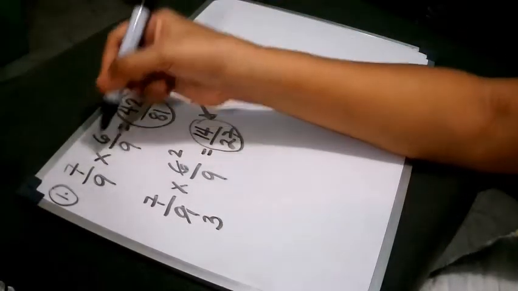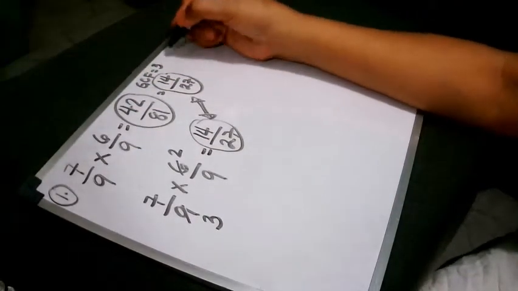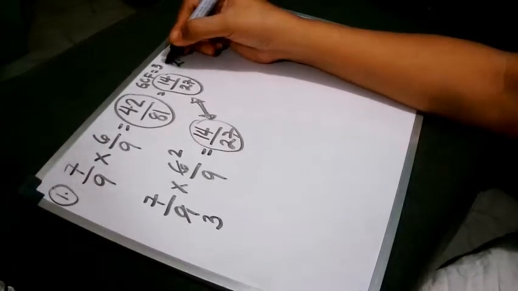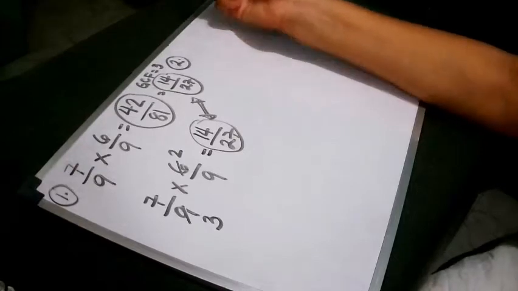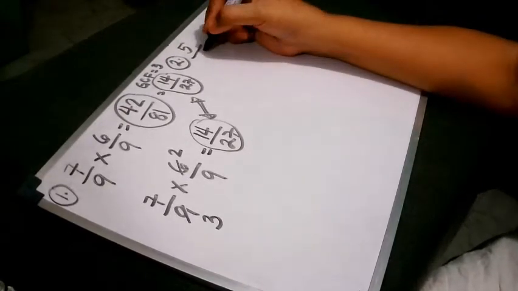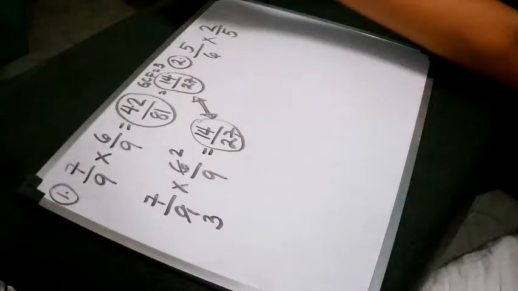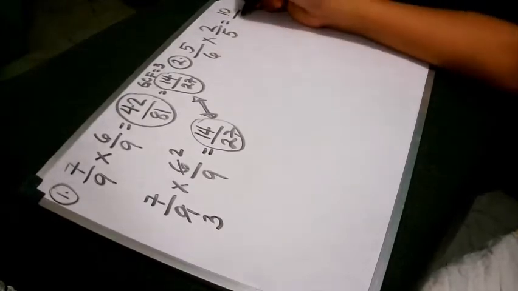That's how you're going to multiply fractions that are similar. So let's find out if there is a difference if we multiply two dissimilar fractions. Let's have here, for example, 5 over 6 times 2 over 5. Using this method here, we have 5 times 2 equals 10, and then 6 times 5 equals 30.